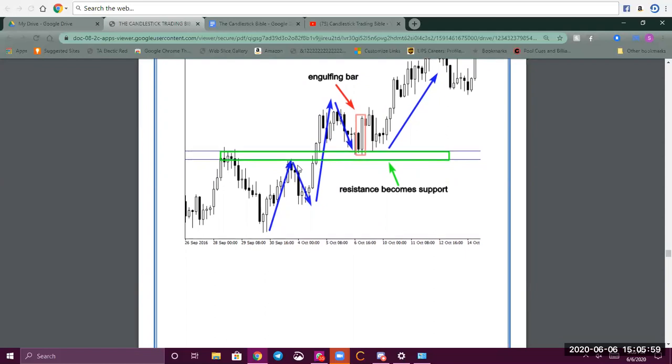You want to catch a breakout, a retest. This is the complete breakout. This is the retest right here. We have our price action signal, which is our engulfing bar. Entries over here. It retested our area down here. Try to hit our stop loss, but our stop loss, as we know, is going to be below the level, which is down here. Stop loss never gets hit. You're in profit. Stop loss at break even or above here at the high because of this area, and ride your profits.